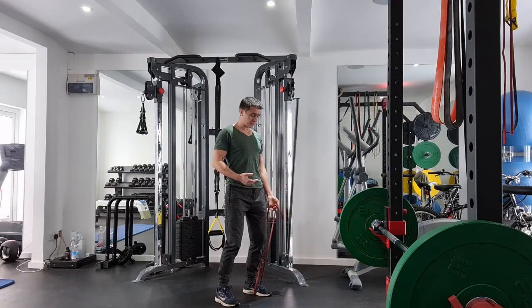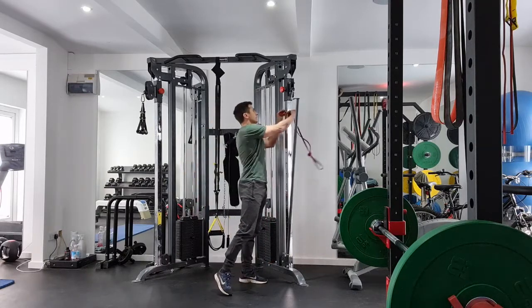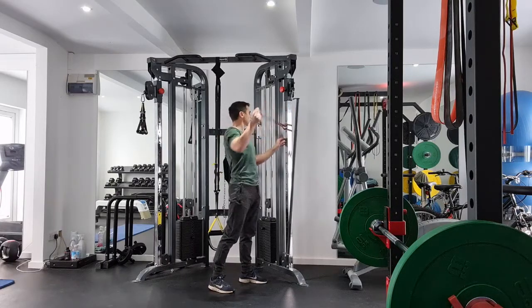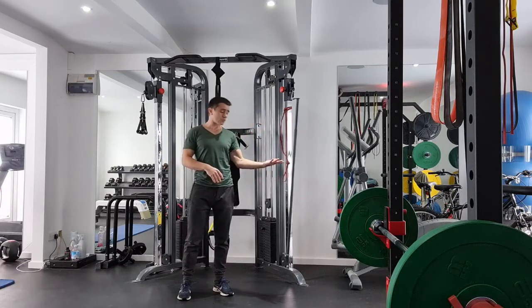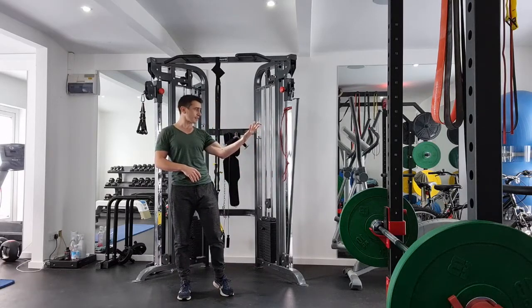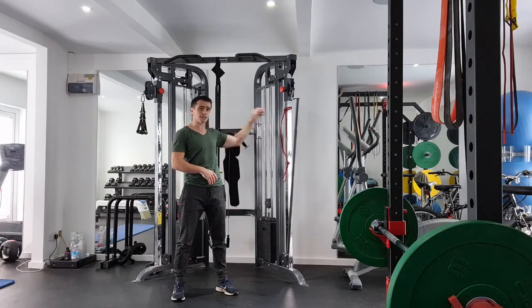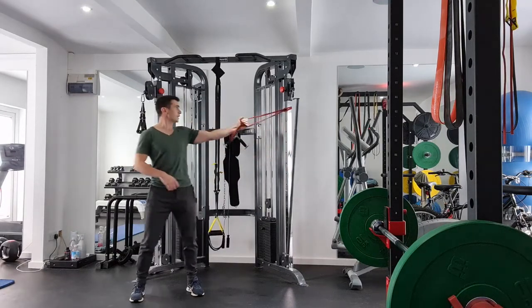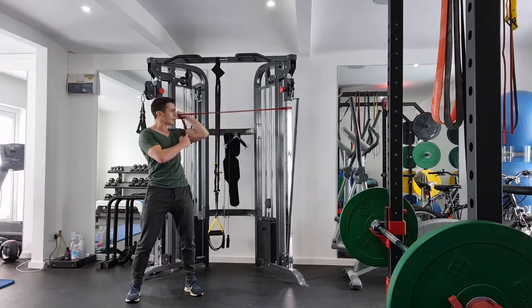There are lots of variations here. One of them would be something that is done with a cable more traditionally. One of the reasons we do it is that the bicep is what's called an external rotator — it rotates the hand away. So we can get more activity in the bicep when we rotate this way. You'll see people doing this on a cable machine, beginning flat and curling while coming this way, adding some rotation to that movement.